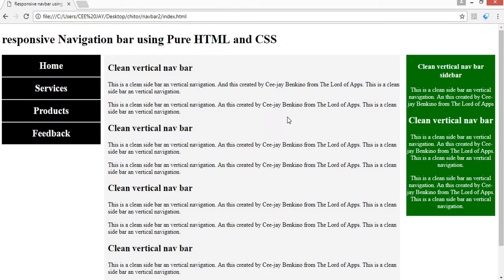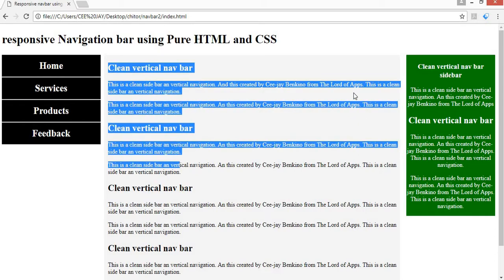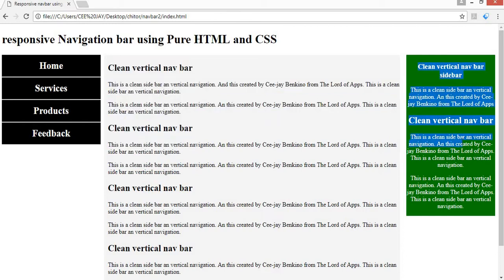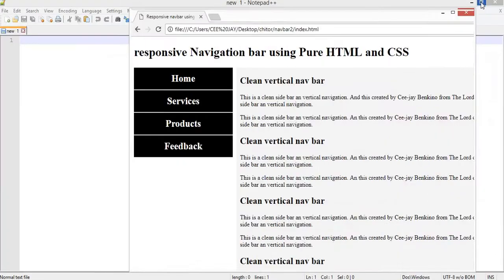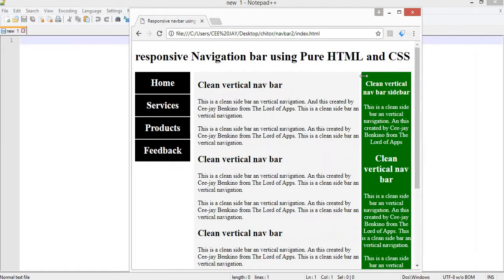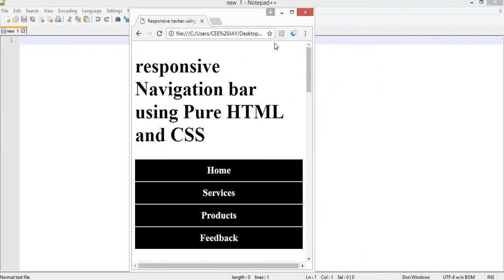And before we start coding now, I want to also show you how responsive this is. So if I go ahead and then resize this browser, you will notice that this navigation menu is going to be at the top of the page, and then this article section will come underneath, followed by the sidebar. Alright, so let's see this. Yes, if I go ahead and resize the browser, you see that it transforms.